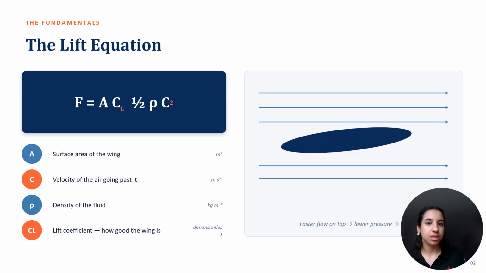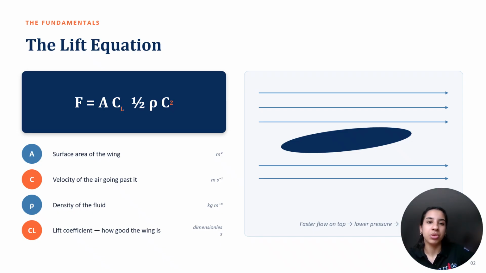We have four forces, and I think you should already know them. You have the weight, which is the weight of the aircraft going downwards. You get the thrust, the force that makes the aircraft move forwards. Then you get the lift that goes up, which is the whole point, making the airplane go to the sky in the first place. And then you get the drag, which is the resistive force slowing down the airplane, opposite to the thrust.